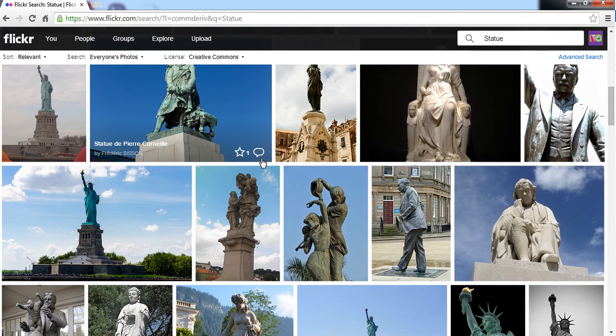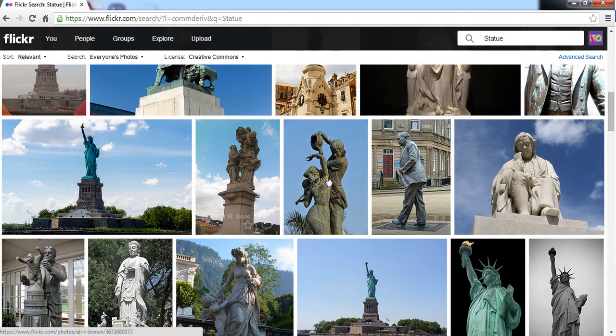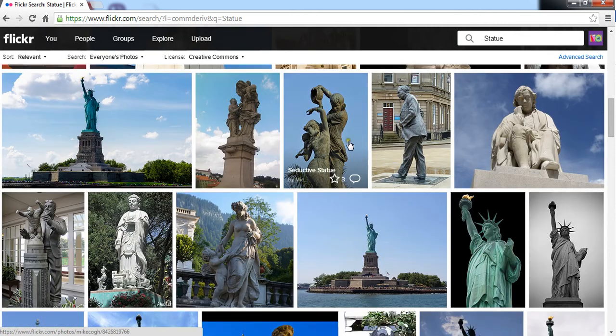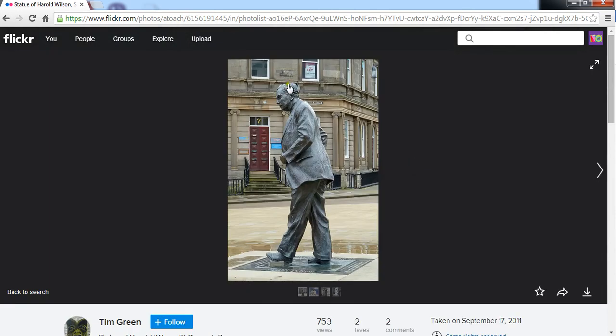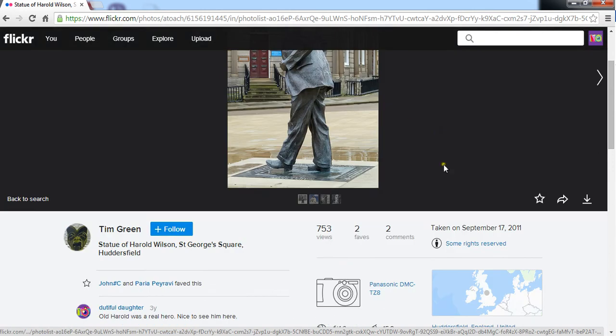Now we've got to fit this image somehow into our museum, so shooting from below, chances are that's not going to work. The lighting is a little bit flat on this one, but you may well be able to use it. It's up to you as to how creative you get with your editing. Let's go with this one because, remember, you are looking for an image that will actually fit with the lighting that you have in your image itself. Pretty much picking this one. If I see it in here, unless you've done some serious editing to it, probably not a good idea to use it. You've been warned.